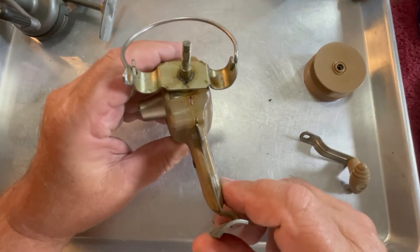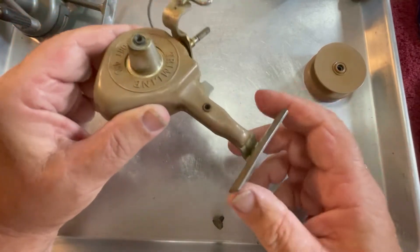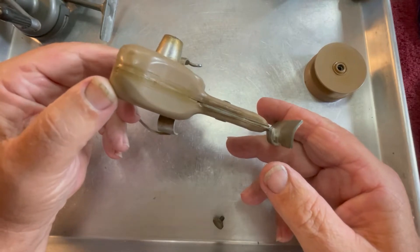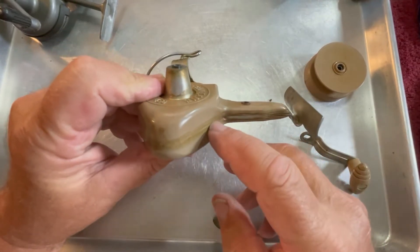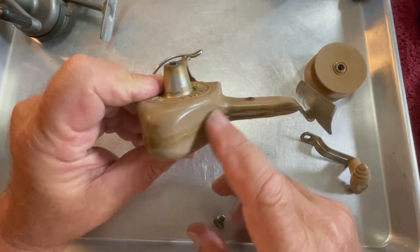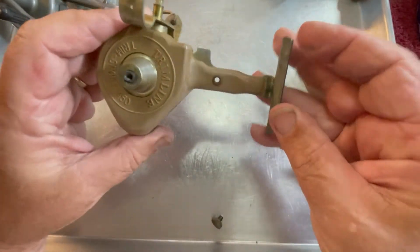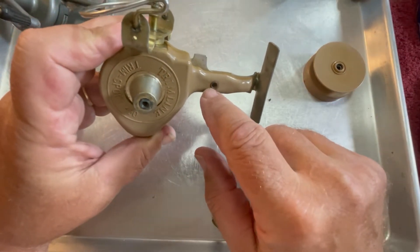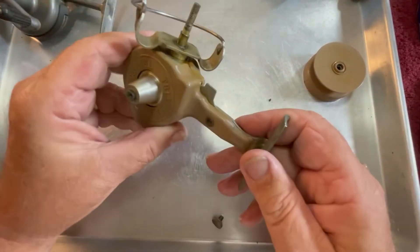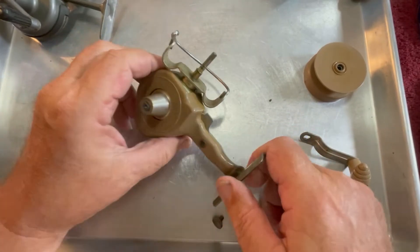There's no way to add grease. They've sealed the reel up as though they don't want you getting into it. I don't know if they sealed it with glue or if they soldered it together. I think it's a plastic body and they've glued it together down along the seam. If it was non-functional, what you could probably do is drill out this steel rivet right here and then pry this body apart. I think it would open up, but I'm afraid that would damage the reel.